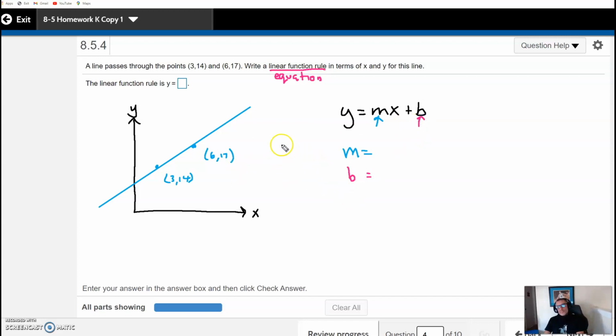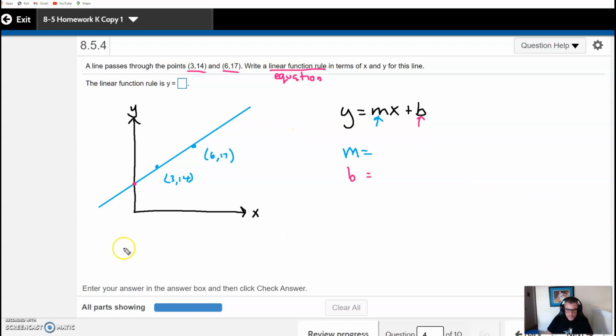So from just these 2 pieces of information, right here and right here, I need to figure out the slope and the y-intercept. All right, because I don't have the graph. So I don't know what this point is. I don't know what this point is. I can't really make a slope triangle. Again, I don't have the graph. So let's start with, you're always going to start by finding the slope. So I can find the slope using 2 points here. We're going to have to use the slope formula.